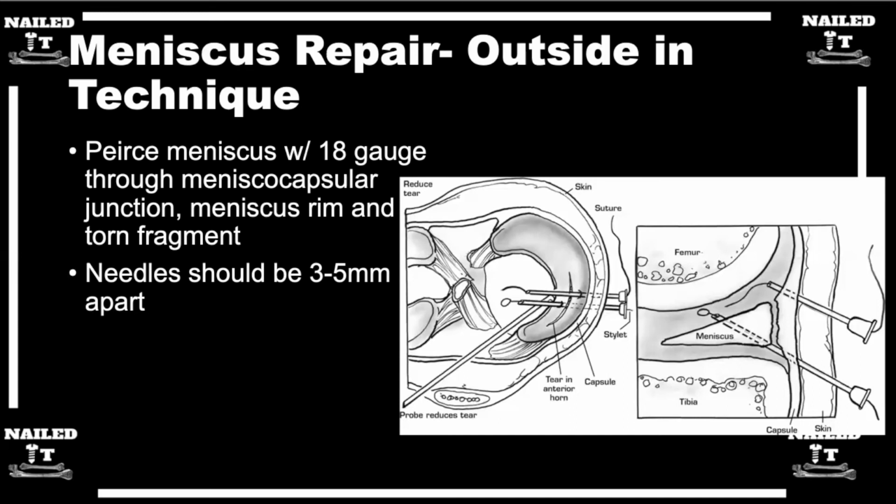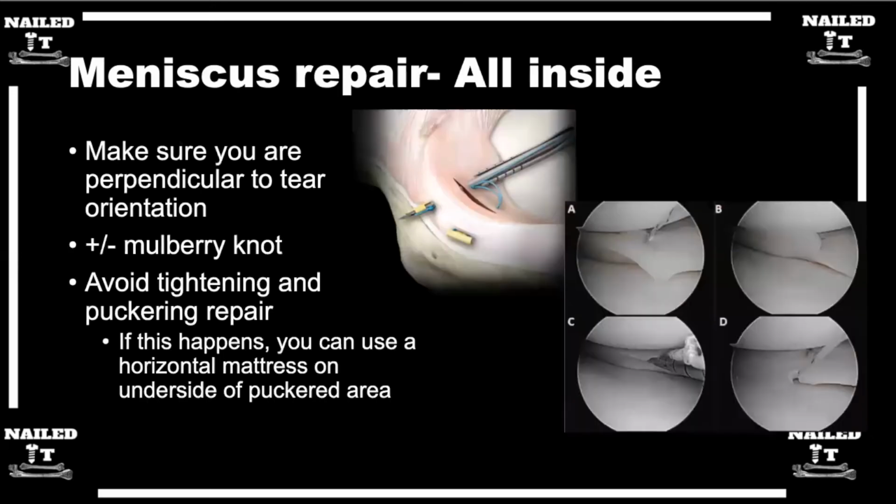But it's more just a technical aspect of going from outside the knee and capsule to inside the meniscus, as opposed to the other way around, which the other two types of techniques do. And I know you said that typically most of the time you'll do an all-inside technique. So what tips do you have for that?